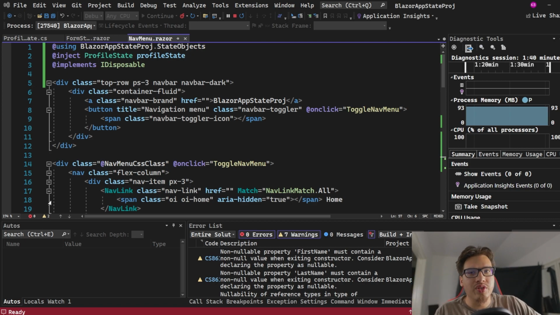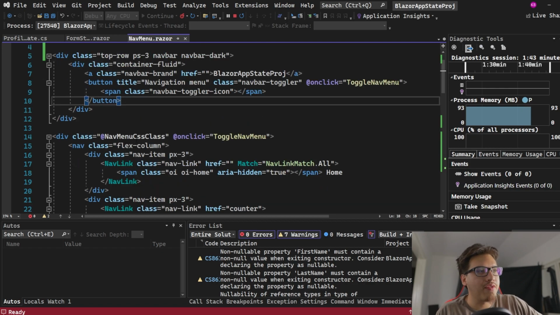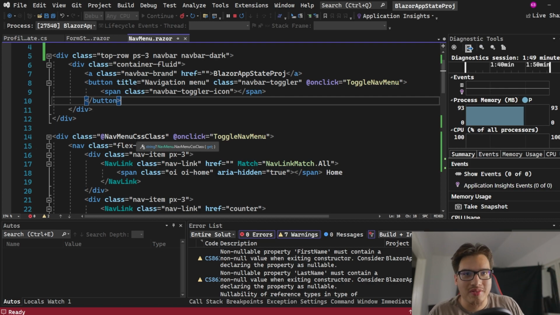And this is another way of using state management, by having other components listen in to the state manager or whatever it is that you're managing. I'm repeating it a lot, but yeah, this is how you do that. This is a more advanced way of doing it, but if you've been to React or Angular, this is very similar to how they do it. This is how Blazor does it without going to a third party. I might go into that if you want. You can go talk about Fluxor or something like that, so that if you are used to that way of doing state management, then we could talk about that. But this is a very simple way of actually having other components subscribe to your state management. So that's all there is to it.